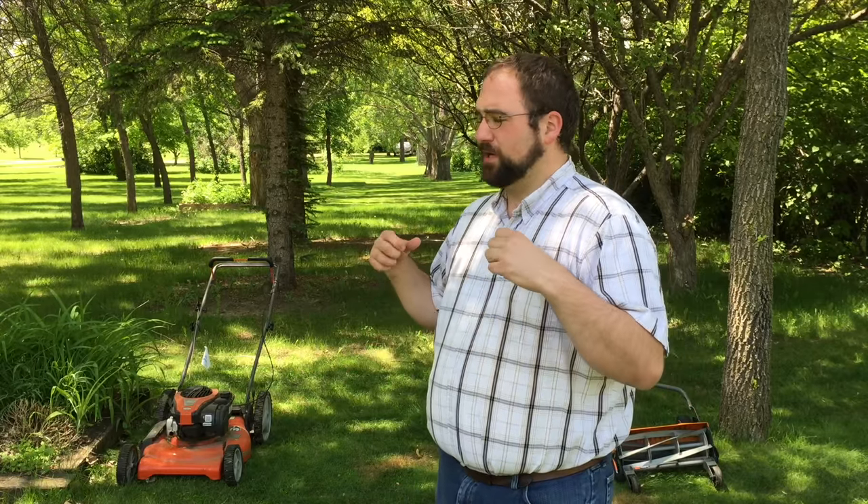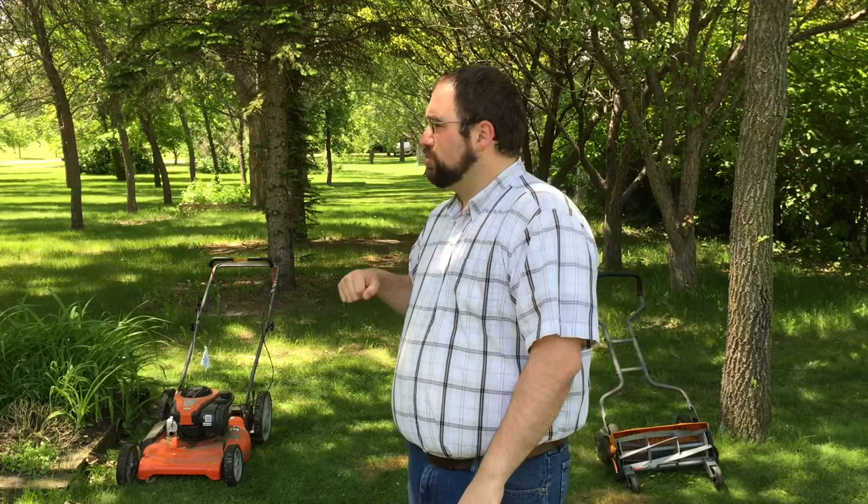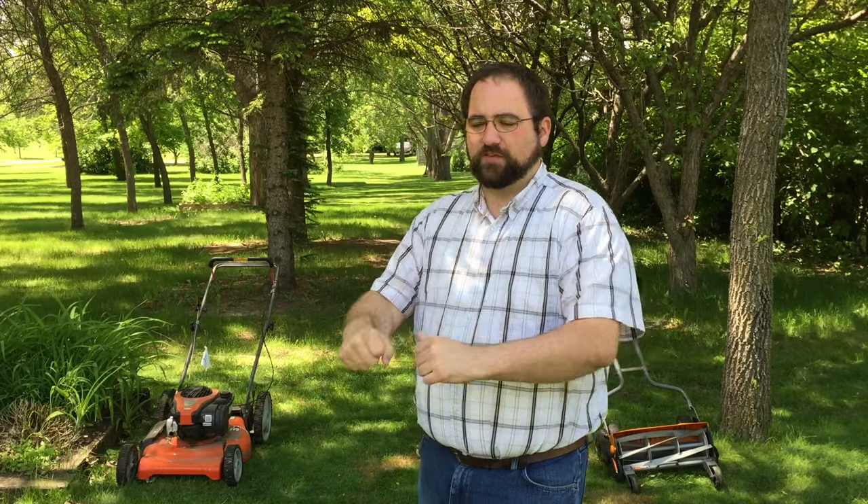But there are other advantages to a gas-powered mower. It has more power and it doesn't depend on you pushing it to actually cut the grass. If you have a really thick section you can just go nice and slow and the mower will just keep chopping. If you have to reach under a hedge, you can just go in and out repeatedly. You don't have to give it a big shove to get it up to speed and then yank back on it over and over, which can get really irritating with a reel mower.